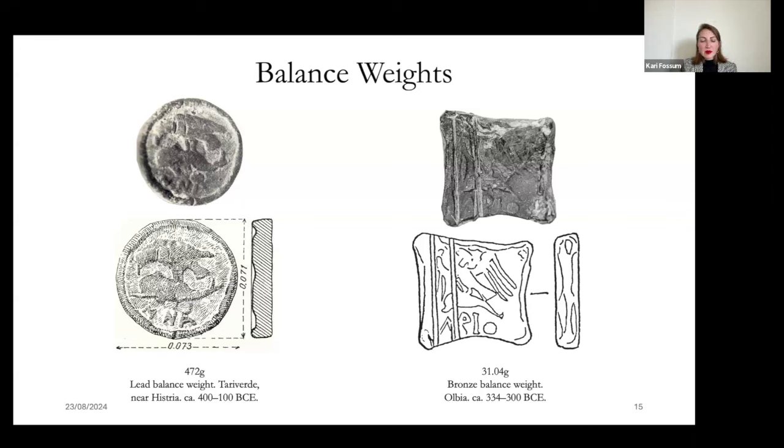were then, depending on their material, so lead is a bit more susceptible to weight loss than bronze, and how they were treated after coming out of the ground, which is more of a problem for older finds than for more recent finds. And unfortunately, most of the Histrian and Olbian finds are from sort of the mid-20th century.